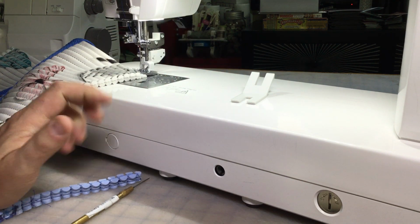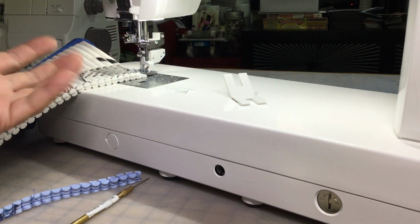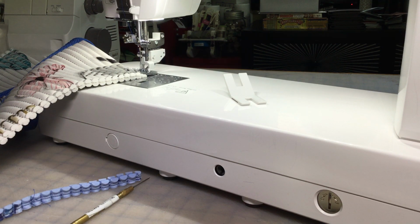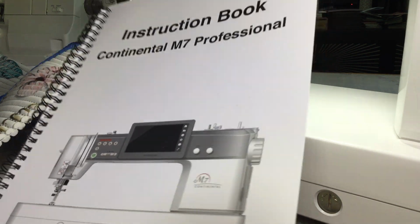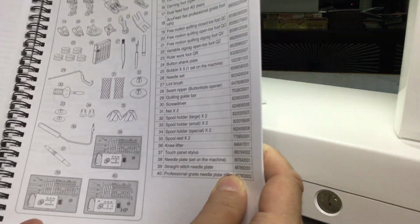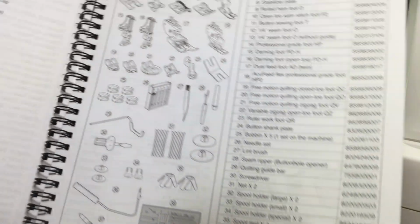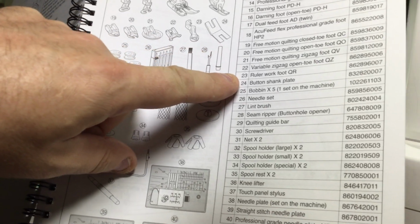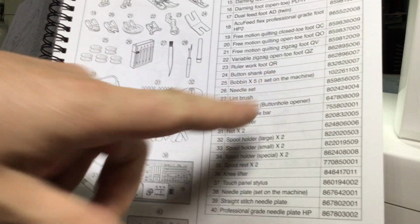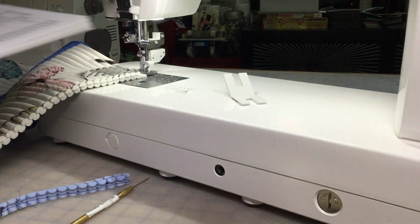So in order to help facilitate that, I like using a tool which comes with many of our machines, and I'm surprised so many people wonder, what is this thing, and they don't even know that they have it. Now, as a side note, here is my instruction book for the Continental M7. If you look in your instruction manual, in some of the first pages, this is page number 5, but it shows you here is the number 24 is the button shank plate, is its official name, but this page will show you exactly what comes with your machine, so find it in your manual.